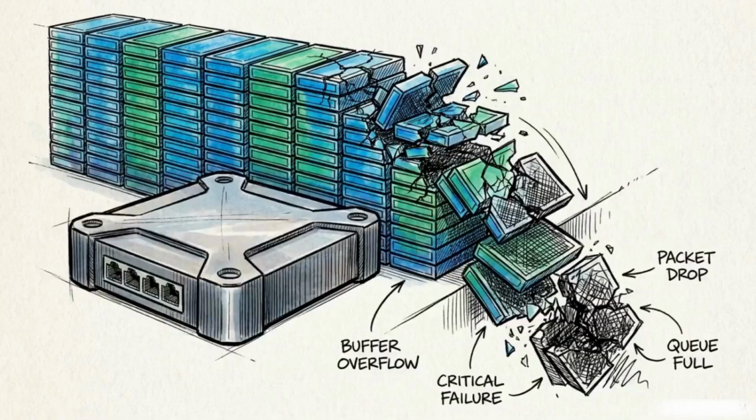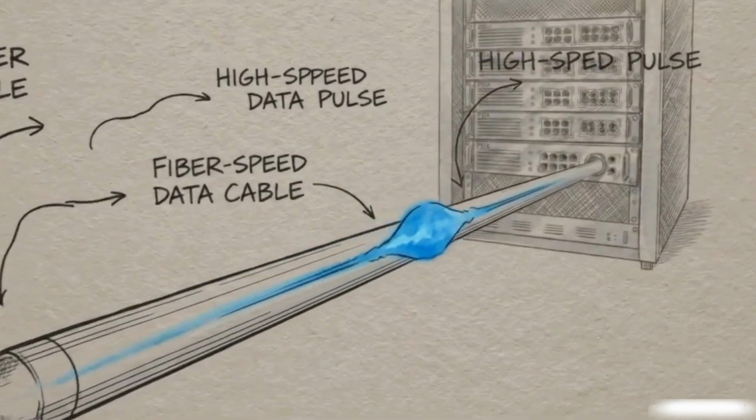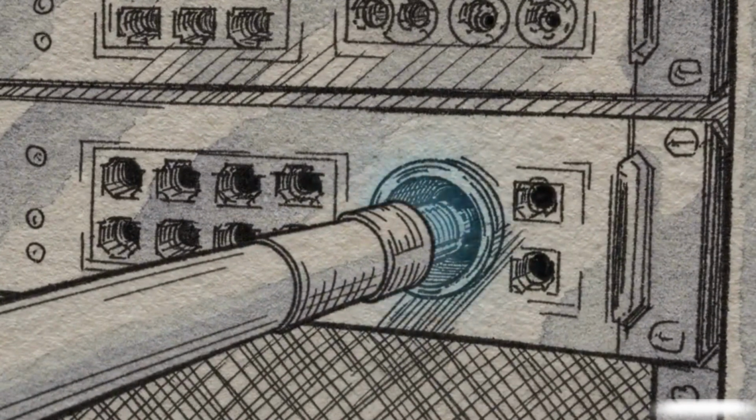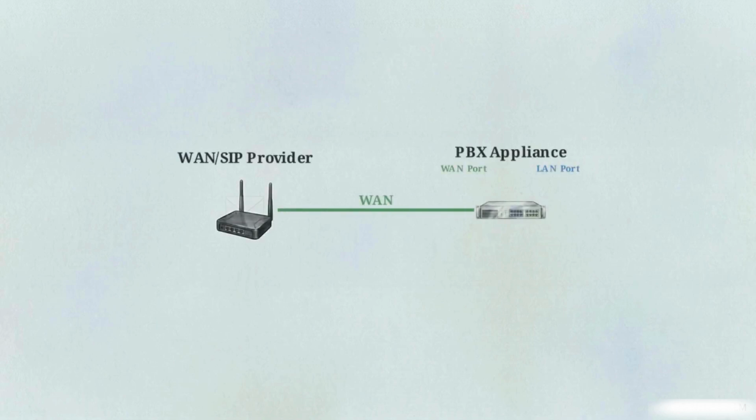Without proper TOS byte configuration, all of your careful subnetting and VLAN engineering can be undone by a single congested queue at the edge router. Let's trace the journey of a live call through this engineered architecture, starting from an incoming SIP trunk hitting the external edge. The packet enters the dedicated WAN port, taking advantage of the dual-mode topology we established.